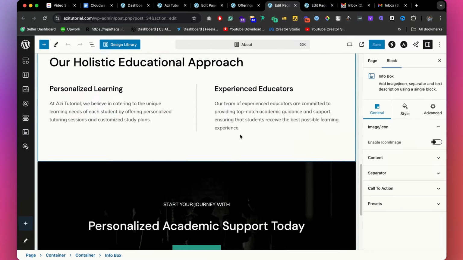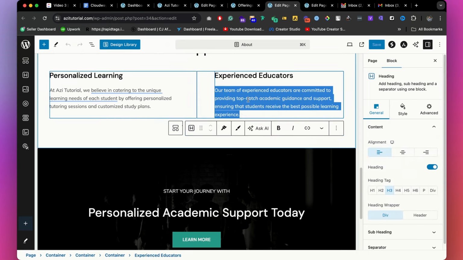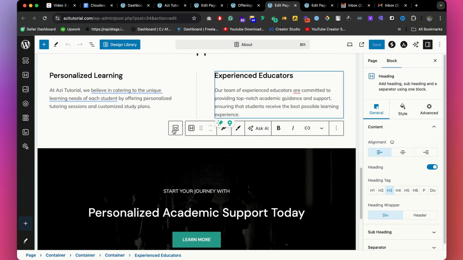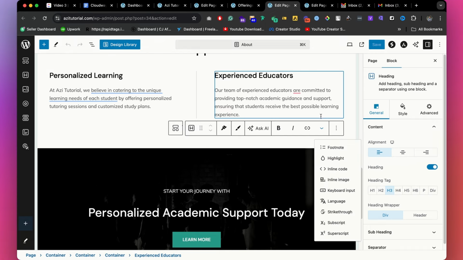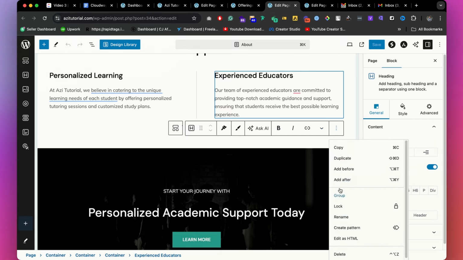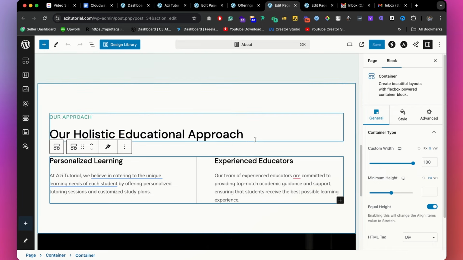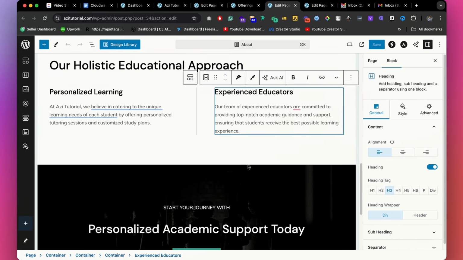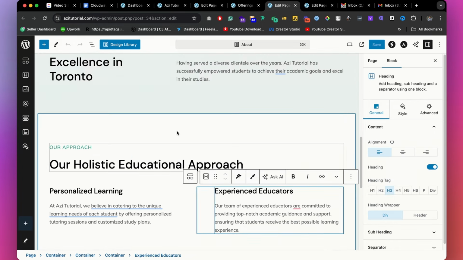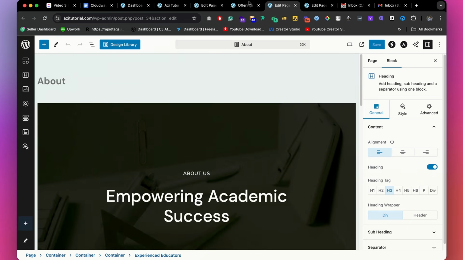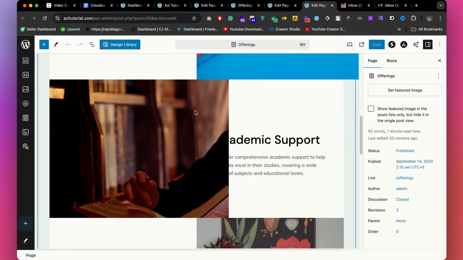You can easily change the text, and it also has a few more settings. If you select it, you get more settings there. You can change the layout definitely. If you want to make them up and down, you can do it from there. If you want to put links there, you can do it. It also has some more settings you can explore this way. And if you think you made a mistake, you can simply press Control Z, and it's going to be undone. If you go to the next page, it has the same thing.